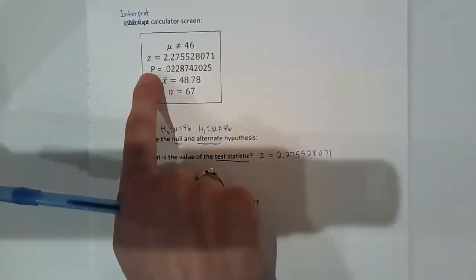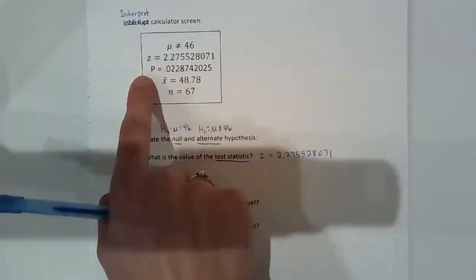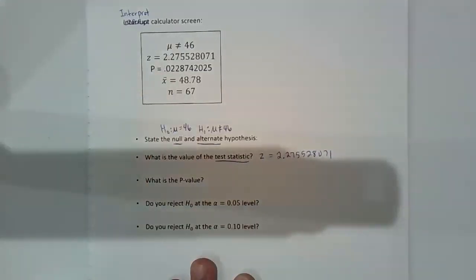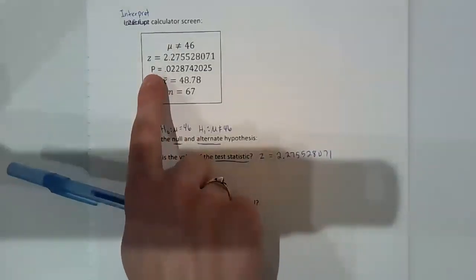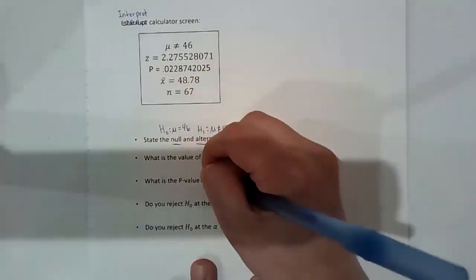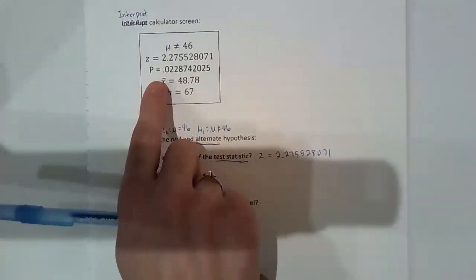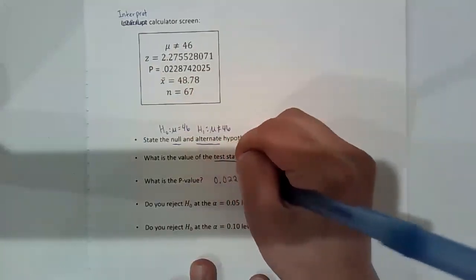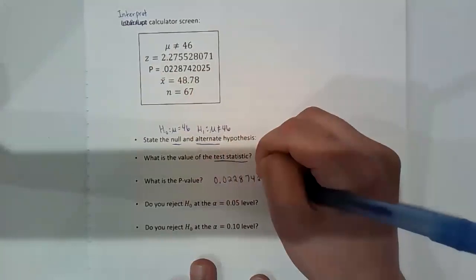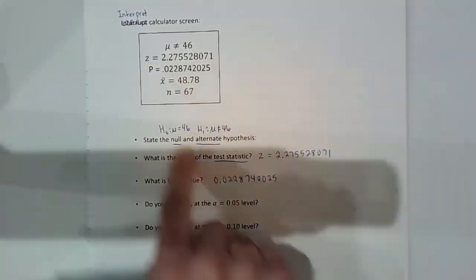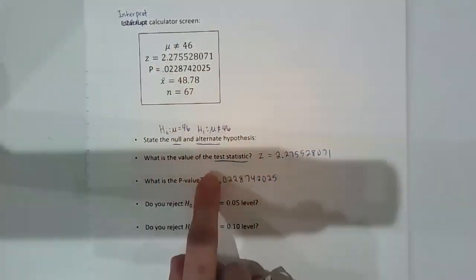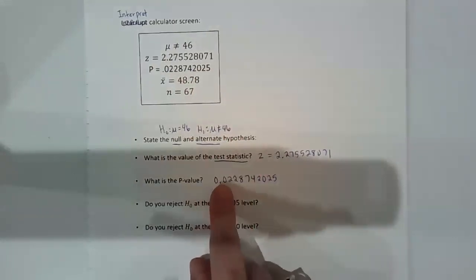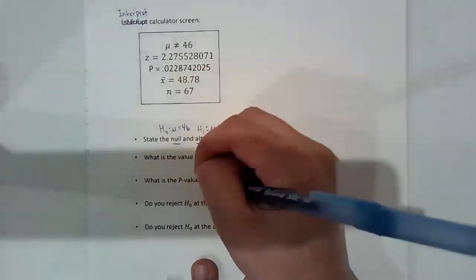Next question, what is the p-value? It's kind of obvious. We see p equals 2. It should be a lowercase p; Word just automatically capitalized it, and I forgot to go back and correct it. So there's our p-value. I'm going to put a 0 in front, though, just to emphasize where that decimal is. You don't have to put the 0 in front, but know that the calculator screen might not show that 0 here. I like to do it to emphasize where that decimal is. So that's our p-value.